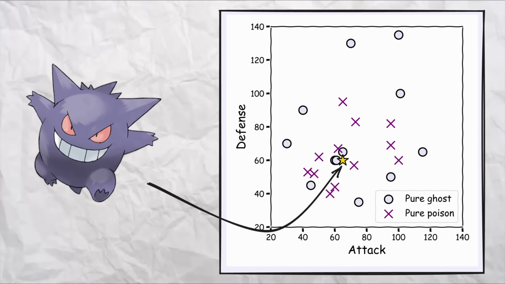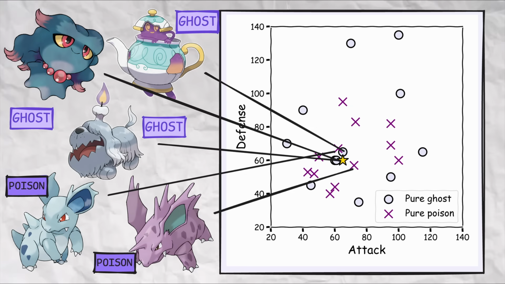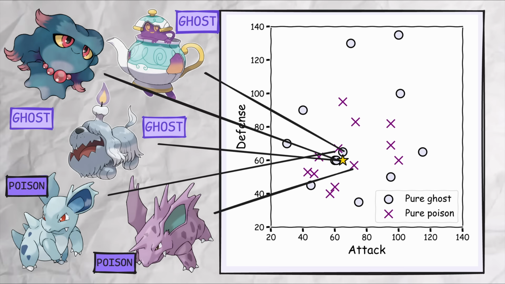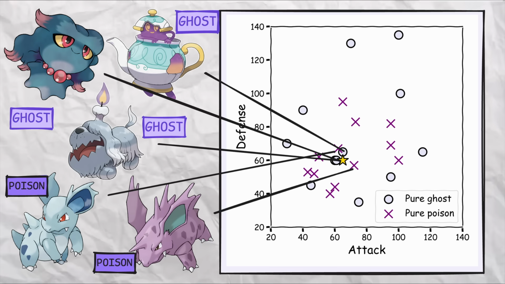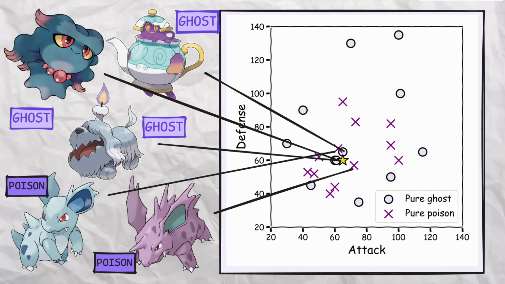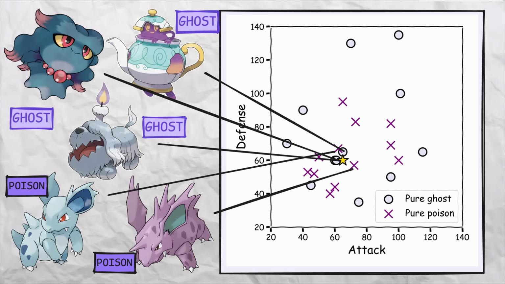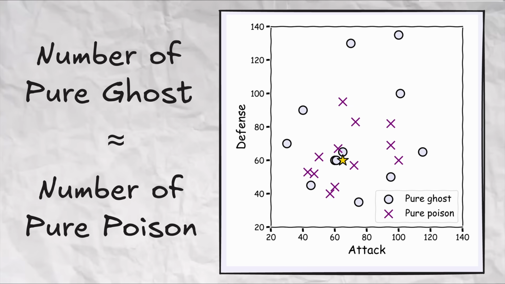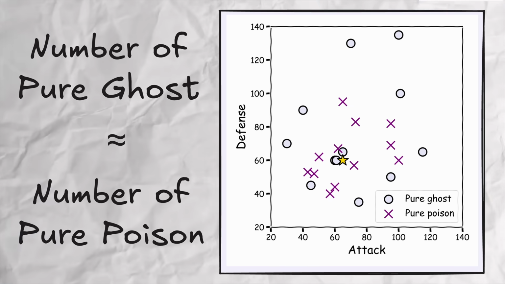Looking at this, we see that of Gengar's 5 closest neighbors stats-wise, 3 of them are pure ghost types and 2 of them are pure poison types, so purely numbers-wise, it seems like Gengar is more similar to the pure ghost types than to the pure poison types. In this example, one nuance we should note is that the number of pure ghost types and number of pure poison types in the game are pretty similar, around a dozen of each.